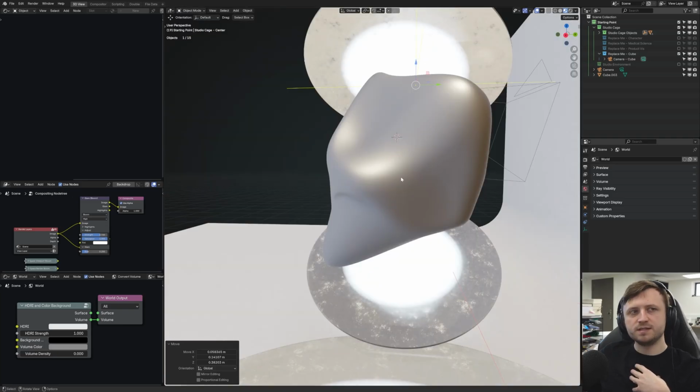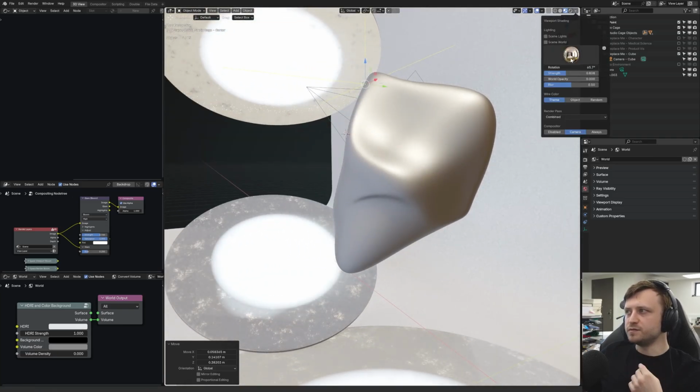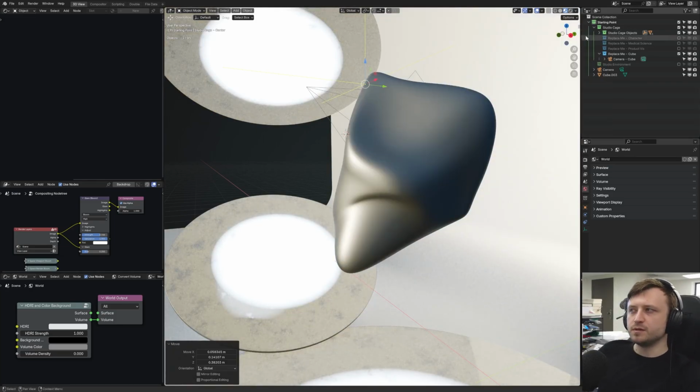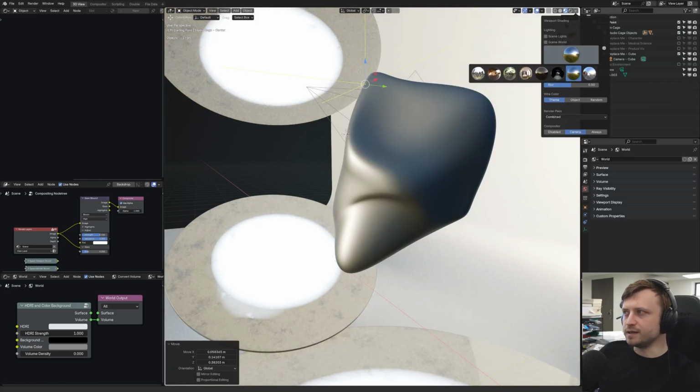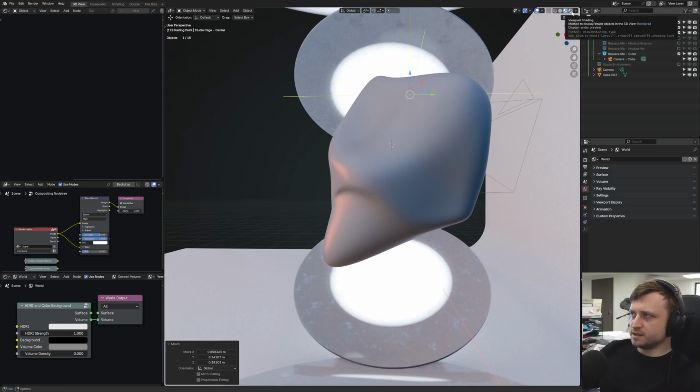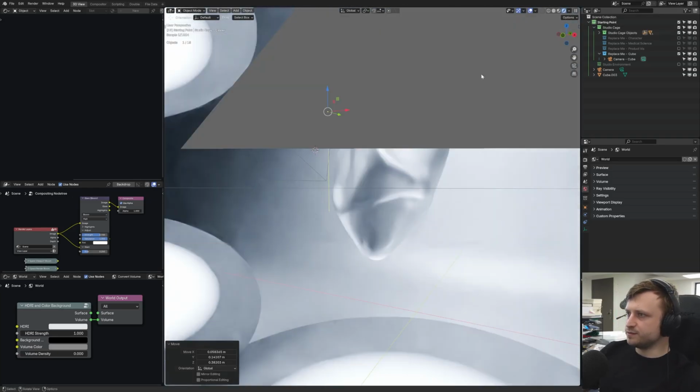So imagine that we had a complex texture on it, we would be able to see the reflection of the HDRI. If you don't know what an HDRI is, it's basically like a light source wrapping around the space. So it's like a quick simulation of an environment that's not actually there. You know, like on your phone, if you do a panoramic image where you can take a full 360, it's like that, but applying the light from that image to an object. And then lastly, the last button is the full rendering mode. So in this case, for me, it's Cycles.